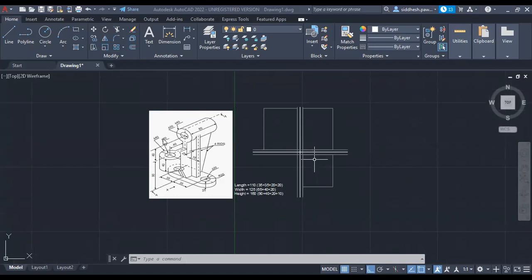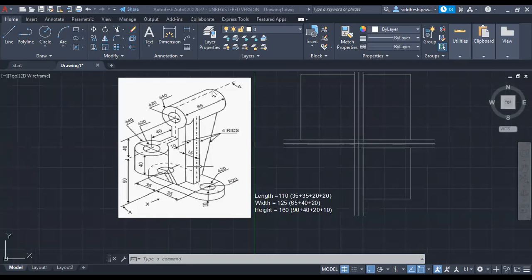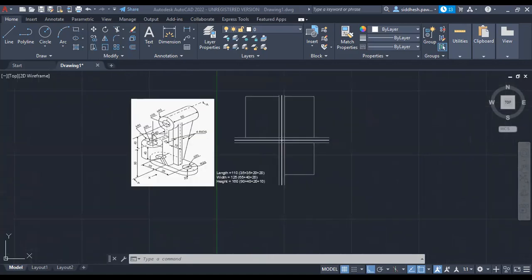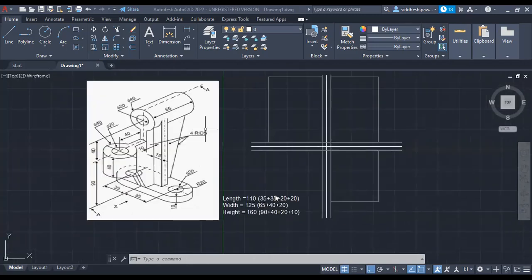Sir, can you repeat dimensions for the third rectangle? It is the side view. So in the side view, which two parameters are visible? Length and height? Sure, in the side view? Length and height are seen in the front view, right? Width and height. Perfect. So width and height. So this is your width and this is your height. Okay, sir. Thank you.